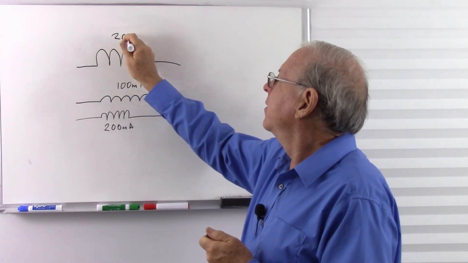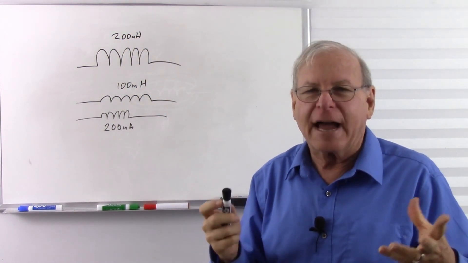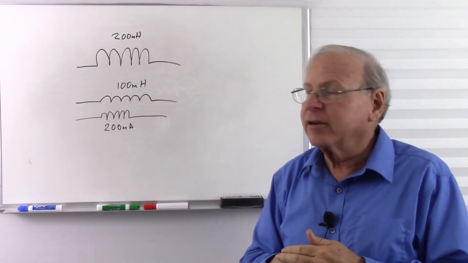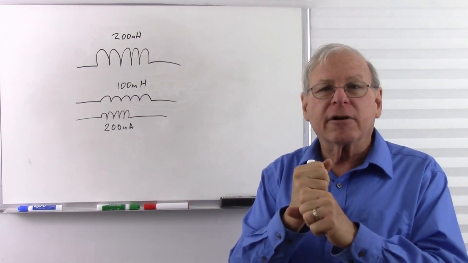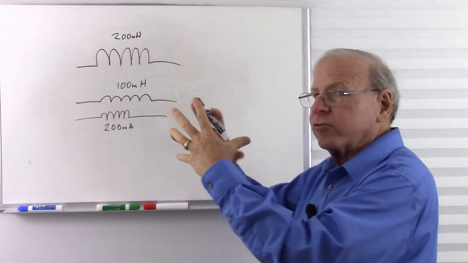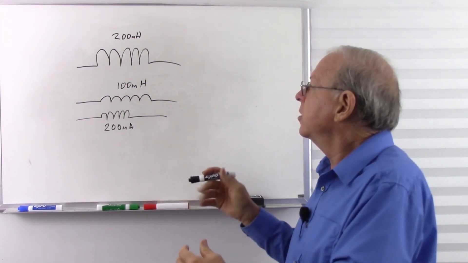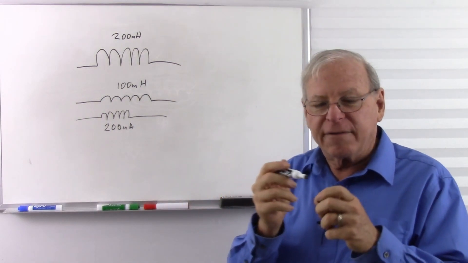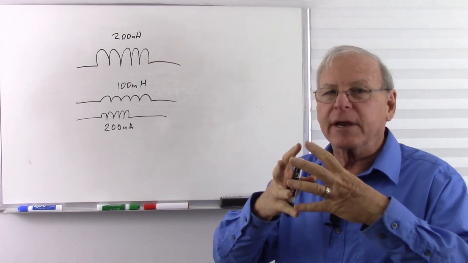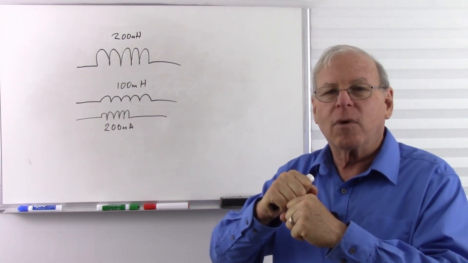So if I double the diameter, I don't know the exact factors, but I'm going to get—let's just assume if I double the diameter, I get double the inductance. If I use bigger diameter wire, what's that going to do? The bigger diameter wire is going to naturally force the coils to be further apart. I'll have fewer coils per inch. So bigger diameter wire will have less inductance. If I wind the wires right next to each other, bigger diameter, I can't get them as close, so I get less inductance with heavier wire.